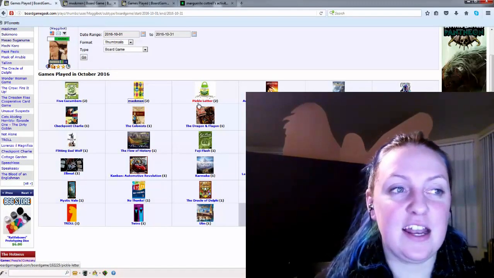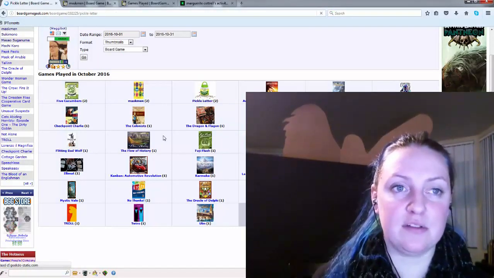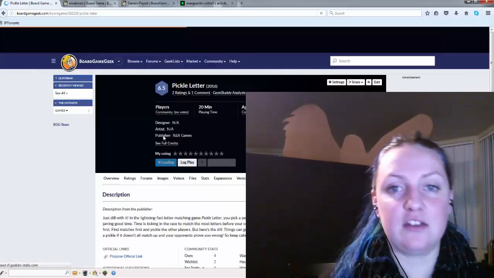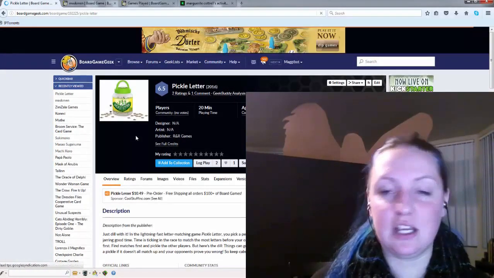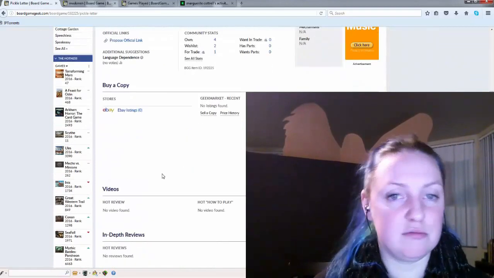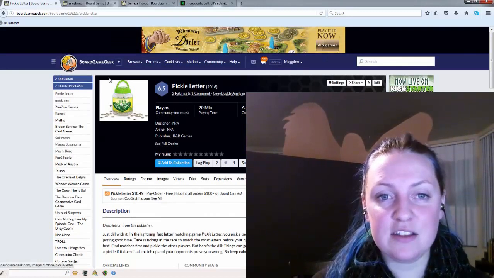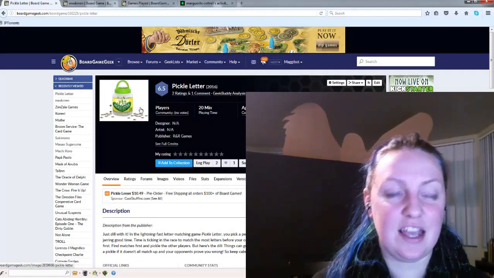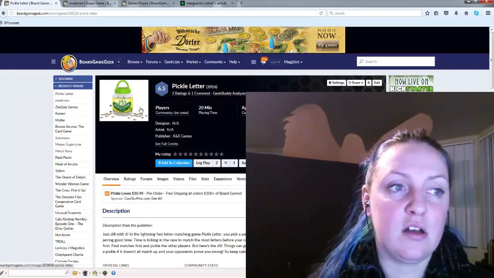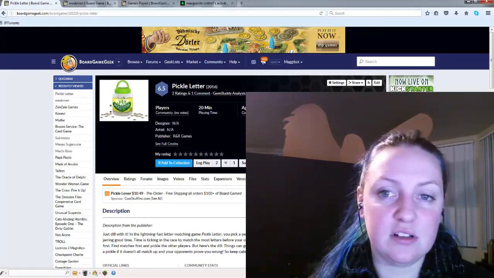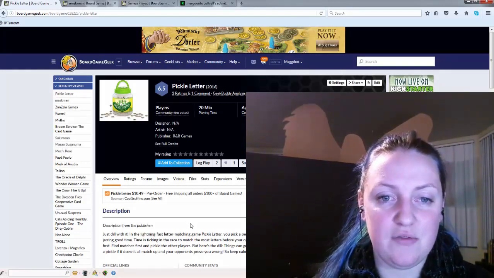Pick a Letter was something I played at a trade show in Atlanta. You dump a big ol' bucket of letters and pickles onto the table, and you say 1, 2, 3, go, and you're trying to match letters as fast as you can. And it's sort of like Set where when you don't think any more matching letters are out, you give it a call. You call pickle, I think, and then, oh wow, there's nothing on here about this. And as soon as that's done, then at the end of the game, if you got pairs, they're 1 point each. If you get all four of a given letter, they are 2 points each. So it's a pretty fun little game, and I would imagine once that comes out onto the market, there will be more information here because it was a pretty fun, silly little game.